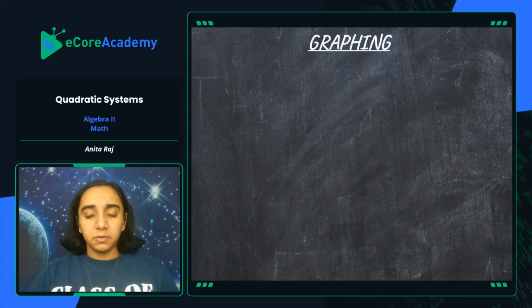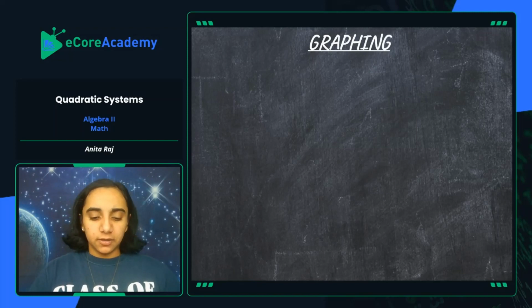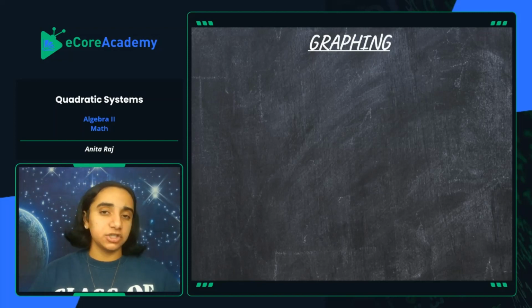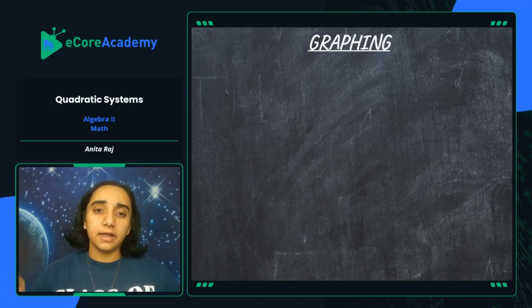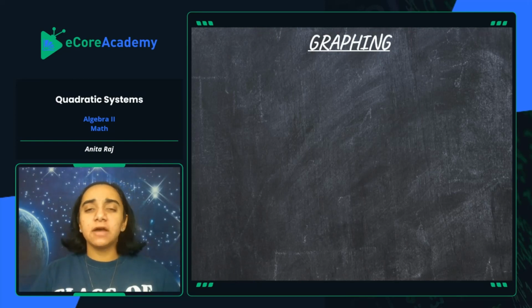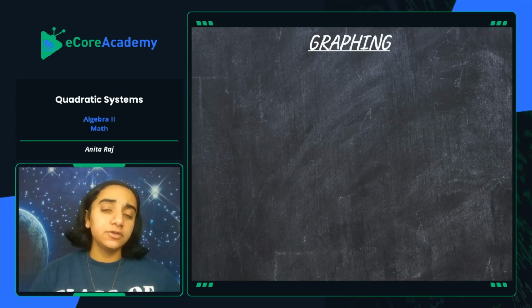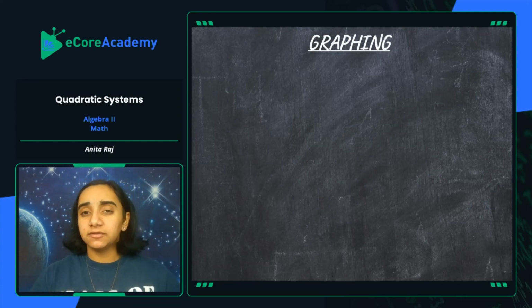On this next slide, what we first want to do is, at this point, because you're in Algebra 2, you should just be able to look at a linear equation and plot it just by looking at it. For example, y equals x plus 4. Just by looking at that, you should be able to plug in values for x, get outputs for y, and then plot those points on the coordinate plane. You shouldn't have to make an XY table. If you do, that's totally fine. Just to save time for yourself, you shouldn't really have to do that.